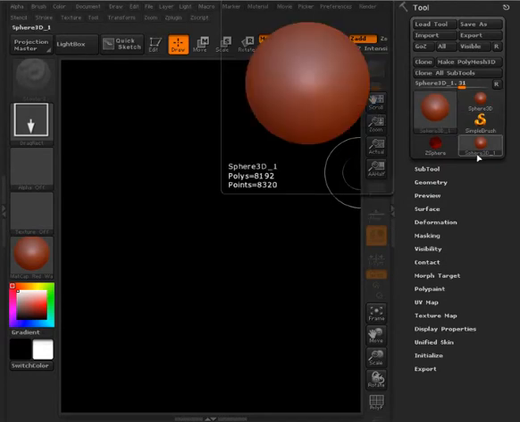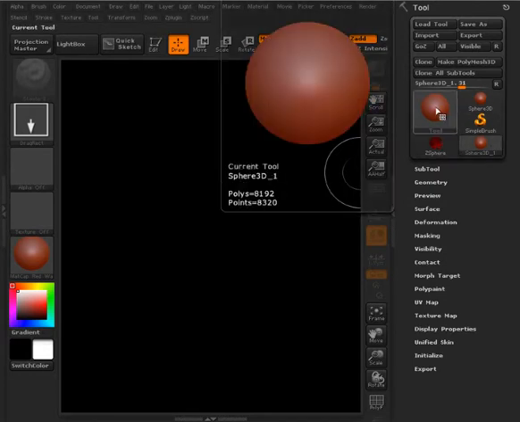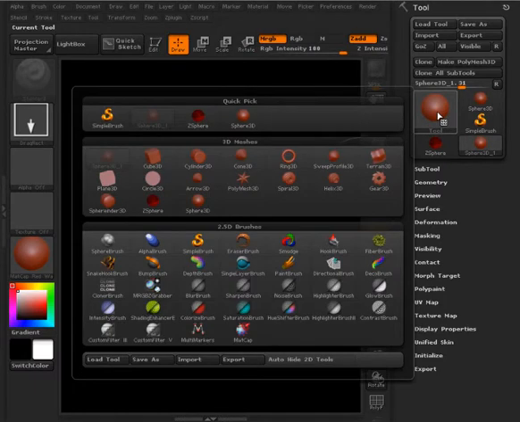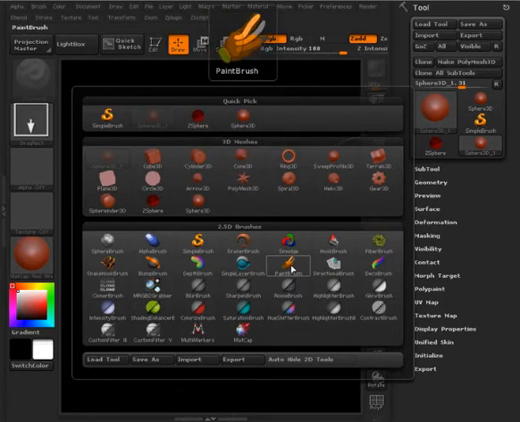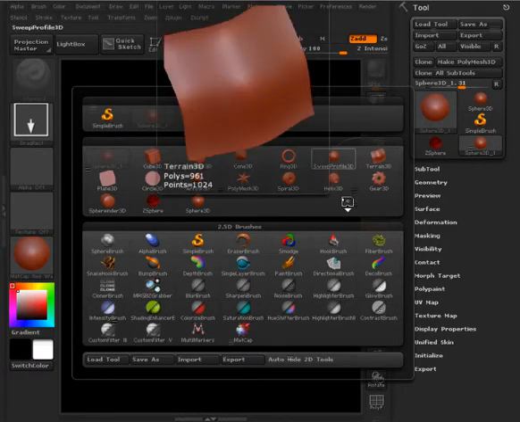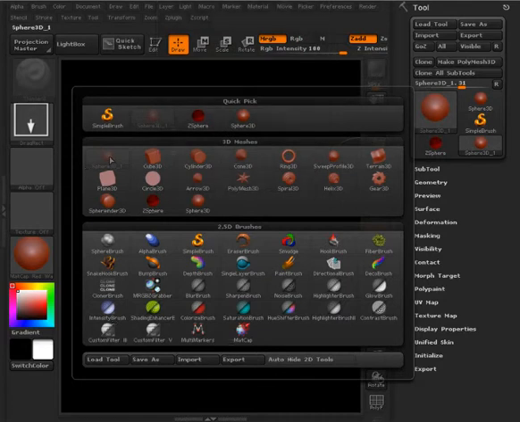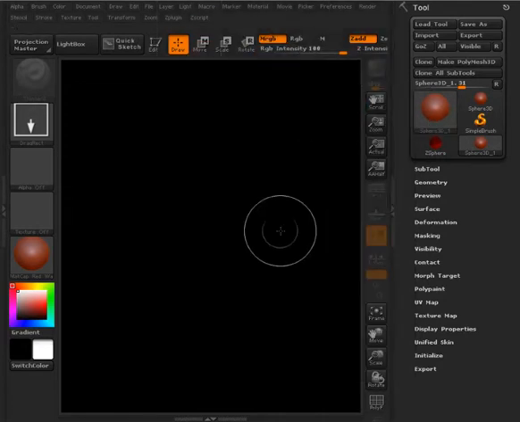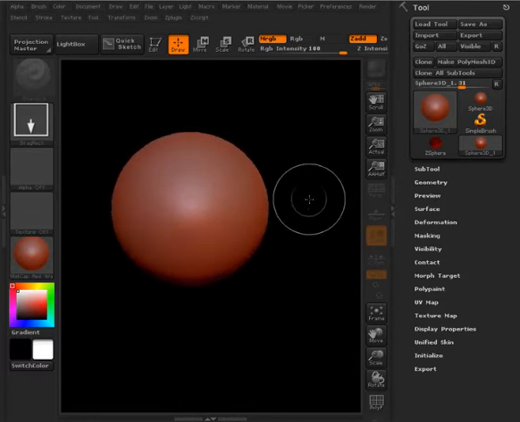So let's take a look at the current tools. Here we have the recently used tools. If we open up this button here, you can see that here's a section of 3D meshes that we can draw onto our canvas as tools, and also 2.5D brushes. So when we're working with 3D geometry, we're going to be concentrating on this area and also tools that we've loaded up ourselves. So if we, for instance, select the sphere, which we have selected, and we want to draw that onto the canvas, you can draw it out onto the canvas and you can see it there.